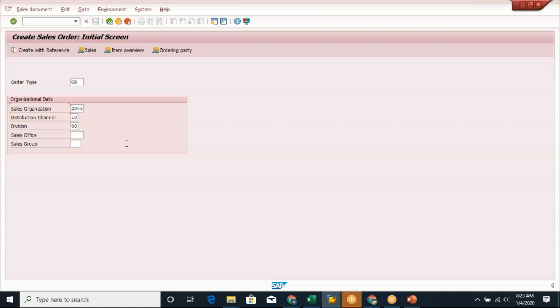Whenever you make any transaction, it should belong to some sales organization, some area, right? We cannot create a sales order for all the countries in the world. If you are doing business in 10 countries, you cannot create the sales order at all 10 countries' level. There should be some kind of decentralization.